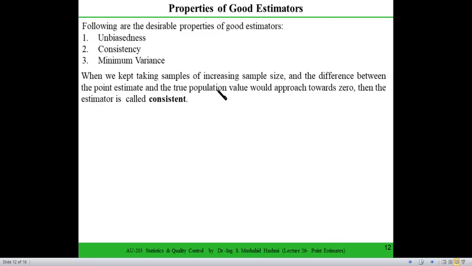Consistency means, for example, as we have already seen in a sampling distribution, that once the sample size increases, the variance decreases. It means that once n is very large, your estimate is improved, and we call the estimator consistent. So once you have an estimator with this property called consistency, it is the second property associated with a good estimator.